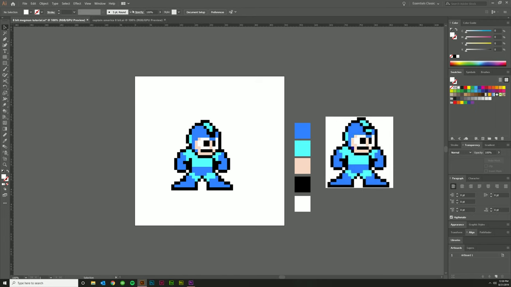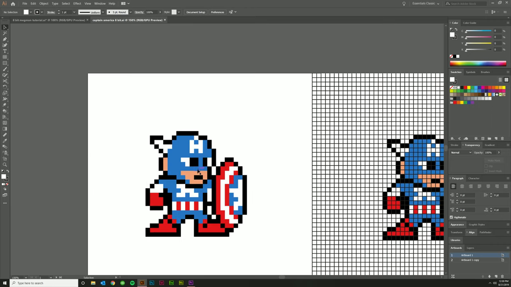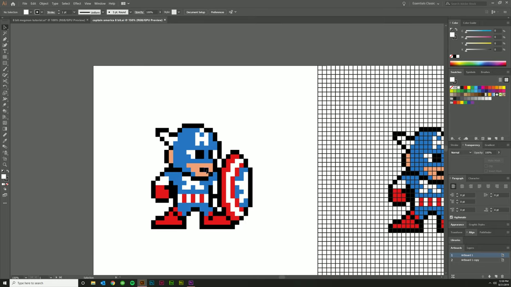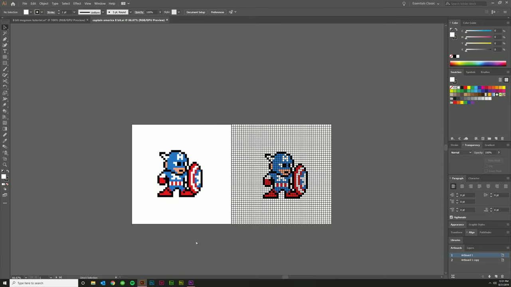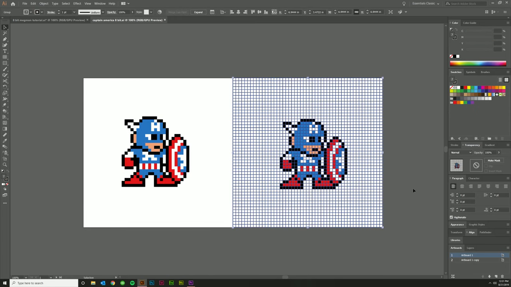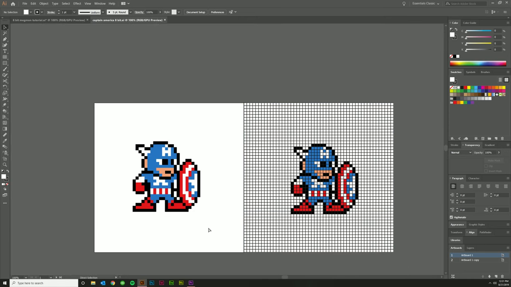You'll be able to tell that I used some elements of this to make my own Captain America. You see a lot of the hand and feet look the same, whereas I kind of stole from Proto Man's shield and then extended it to give a little bit more of a curve over here, and then added the wings on his helmet, the A and all of that stuff. Made his eyes a little smaller and just gave him kind of a cool face right here. Not much you can do with these pixels, but anyway, I thought he turned out really good. This is the finished product, and this is sort of what it looks like with the grid, so you can see how everything split up when I made it.